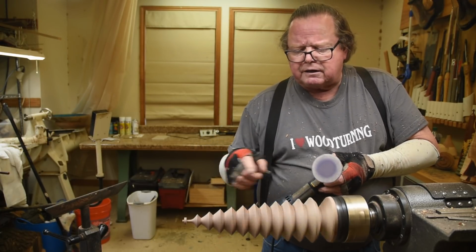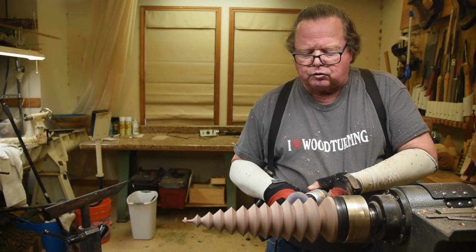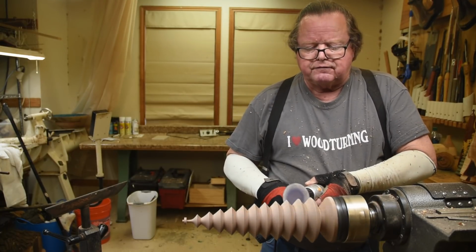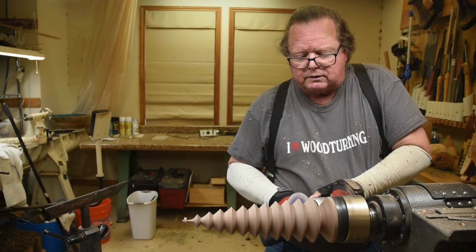When I sand the bottoms of them, I end up getting the disc spinning in the opposite direction, so I'm going against it. Normally when I'm doing this, I have my shop vac on with a vacuum right here sucking everything away from me. But if I did that right now, you couldn't hear me or see me, so I'm doing without it.